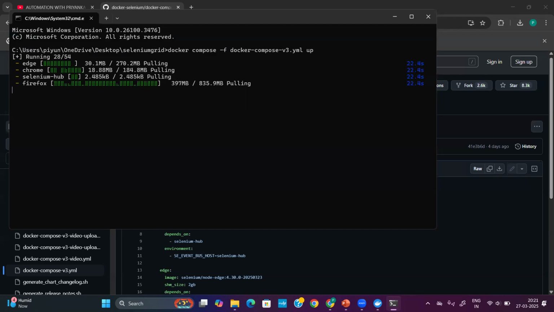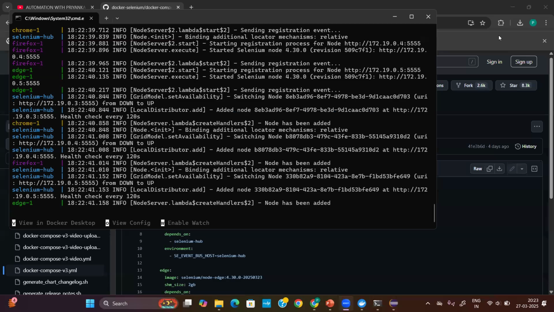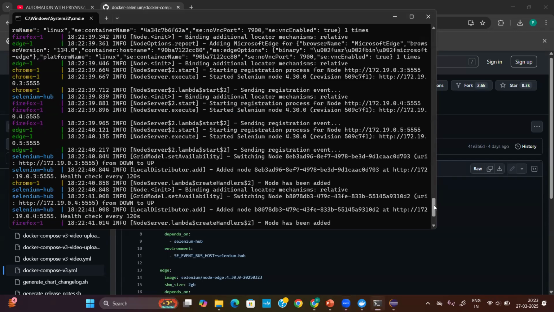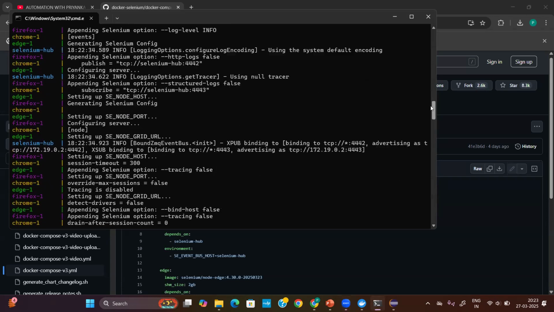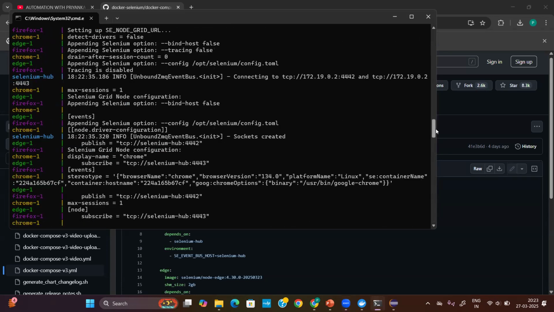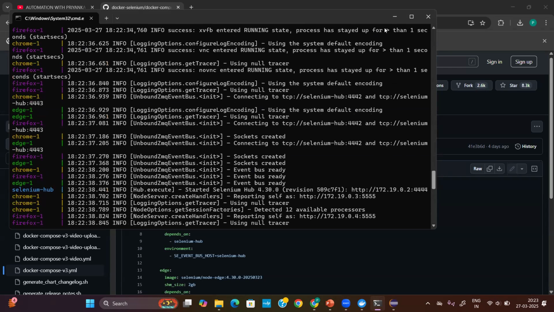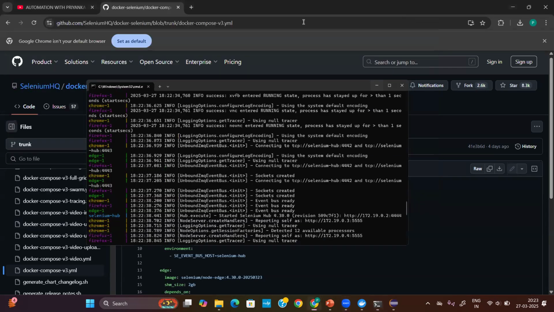Now it is configuring. It will take some time. It is pulling the image, and we will not get any kind of error here. Now you can see, once all the images get pulled, you will be able to see that your server has started. This is how you will see that Docker is started, and where you can check the server status.